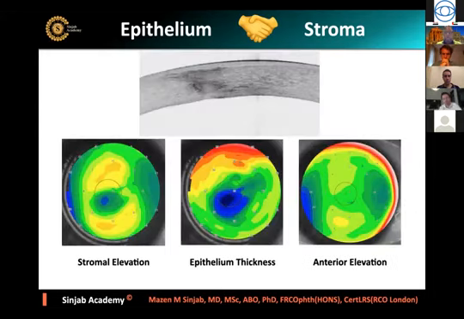There is a scar. As you see, in the scar, usually we find shrinkage in the cornea, and you will find that the cornea is flat. So because the stroma is flat, the epithelium is going to thicken. On the left side, you will find there is a flattening in the stroma. In the middle, you will find a very thick epithelium in order to hide it. And as you see, the anterior elevation is very smooth.